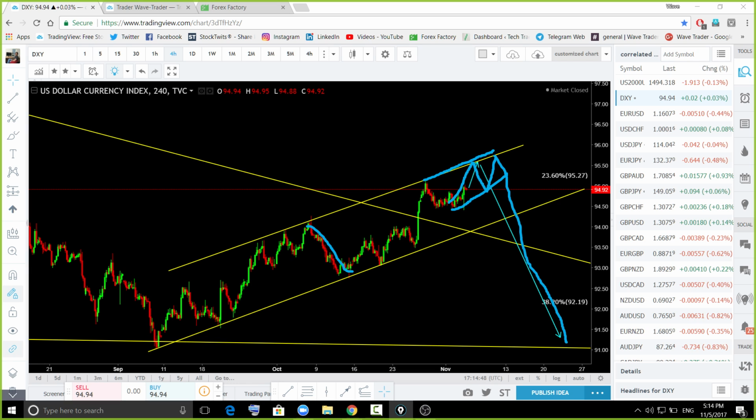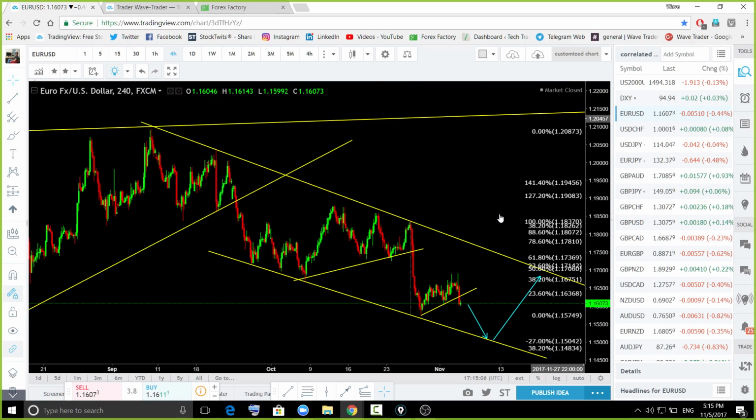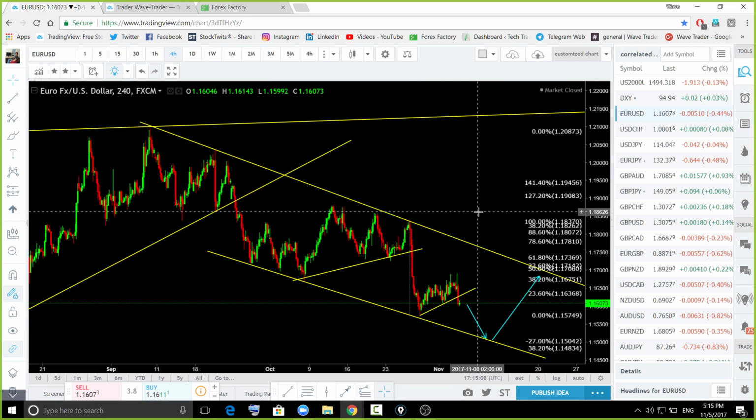Okay, so where you need to pay attention is this bottom for next week. That bottom, you may get a short from that bottom. If that move is going to happen, just look to buy the EURUSD, back to this trend line. Let me show you that structure as well. So the bigger picture is going to be for upside. I don't think we're going to see big movements in coming weeks because we don't see huge events coming during the next couple of weeks. So I don't think the market is going to move so aggressively.